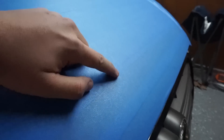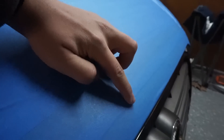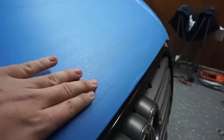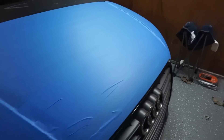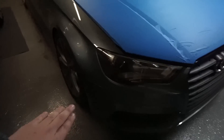It doesn't cover this one here because that's a double layer, but this one's covered. When the air goes, it'll just go over it. Here it might start lifting, so I might put one more strip across right here. I want to see how much tape I have left after doing the side and the whole front bumper.